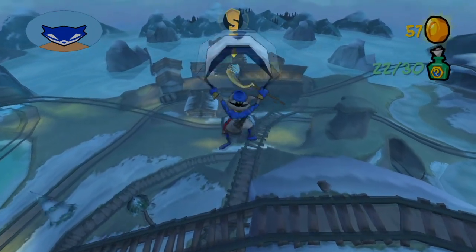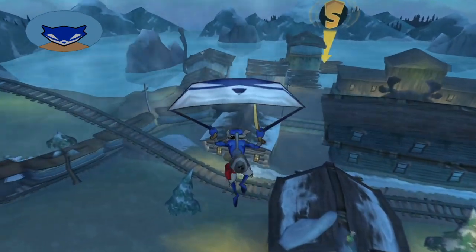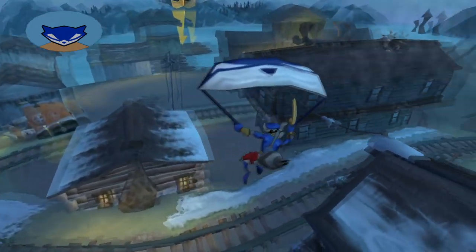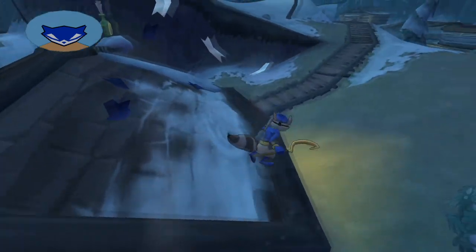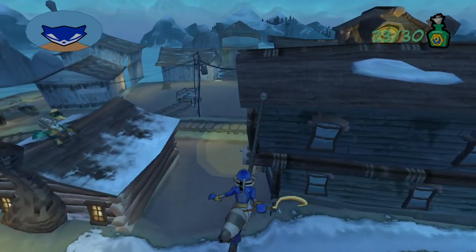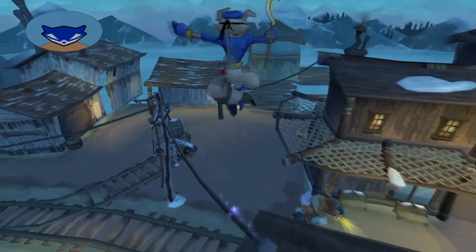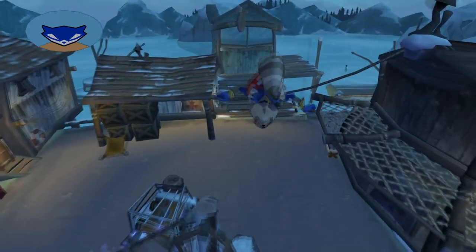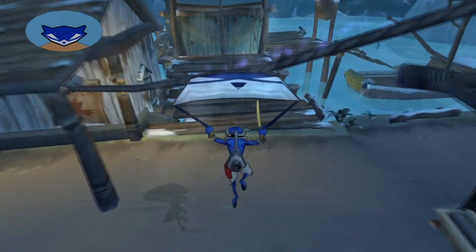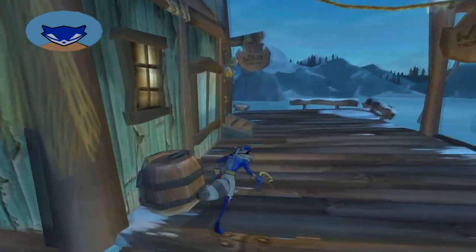This glass ukulele belongs to me. I hear a bottle. This bottle is mine. How did that duck not see me? Why do the villains always hire blind people? If I was a Sly Cooper villain, I would absolutely make it where all of my employees had to pass like a basic optometrist test.